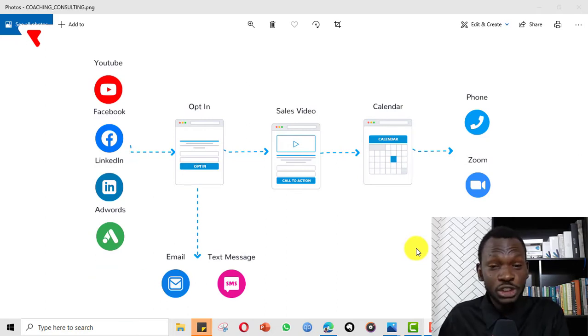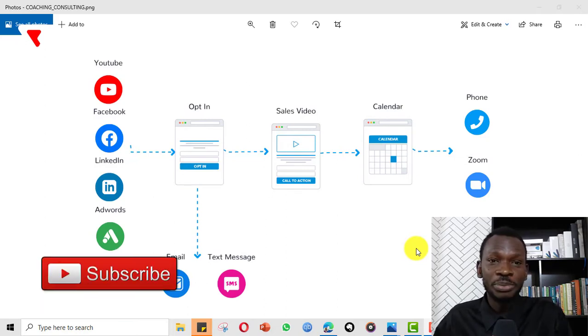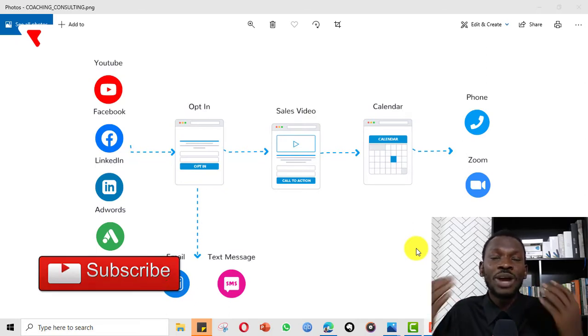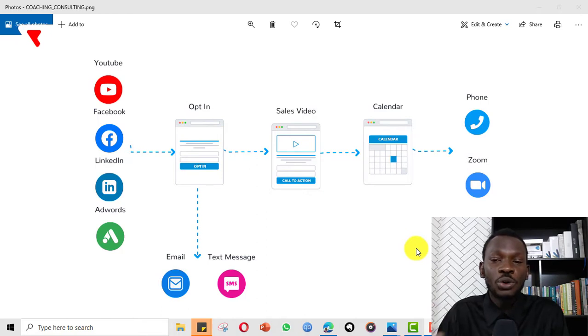It could be in relationships, it could be in business, it could be in spirituality, it could be in health, wellness, anything you have that you can coach or teach someone or guide someone or improve people's life in any aspect, you can use this funnel to design your business and structure your business in a way that you can use internet and social media, get a lot of customers and make a lot of sales.